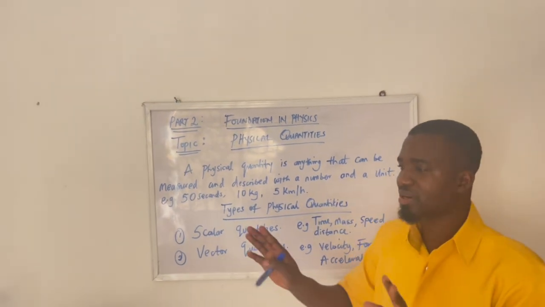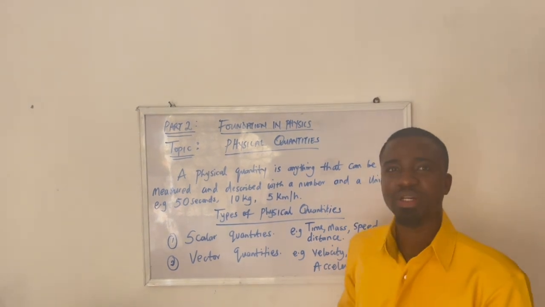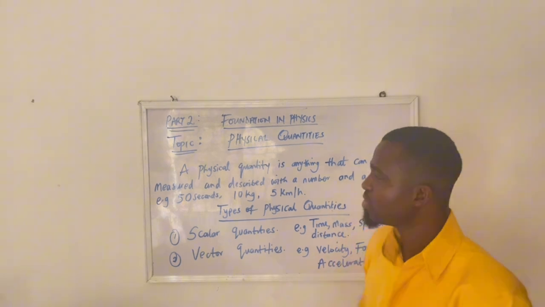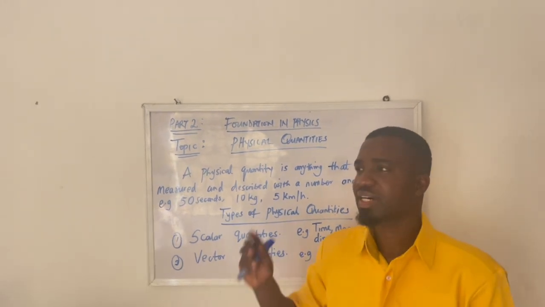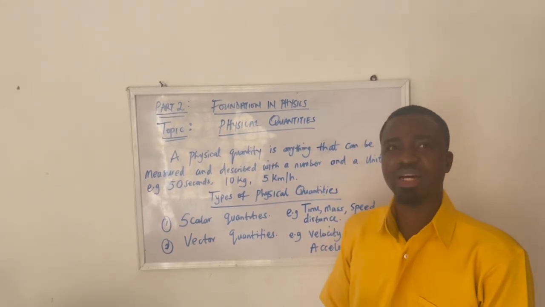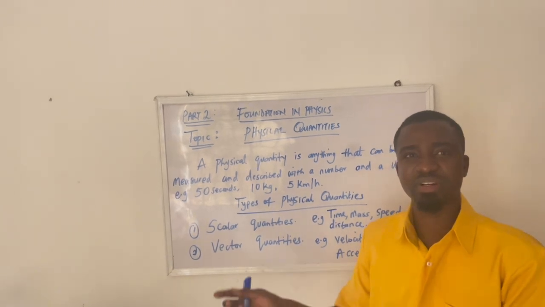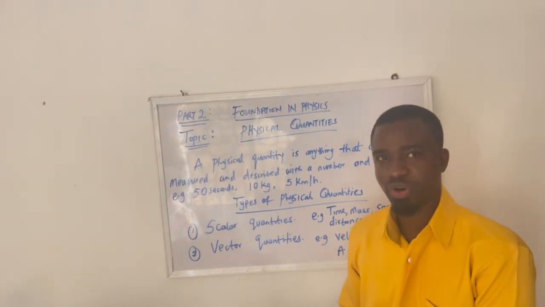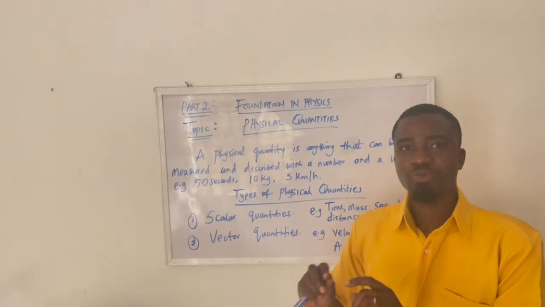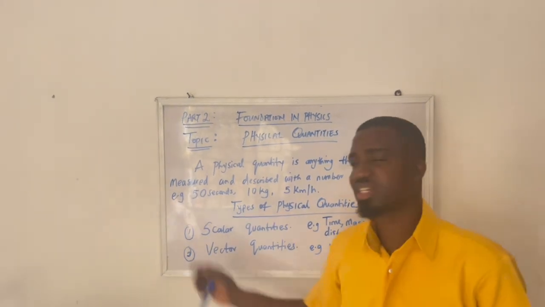For instance, if 20 people are in this room and you want to differentiate them, you just say boys are here, girls are here. The number of boys is 5, the number of girls is 15. If you want to add them together, you say 5 boys and 15 girls, because the units are different; girls are different from boys. But if you want to describe them as a whole, you say 20 persons.